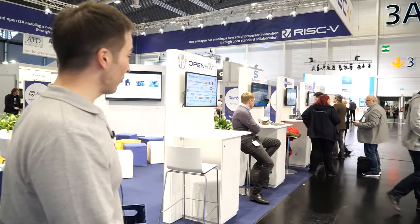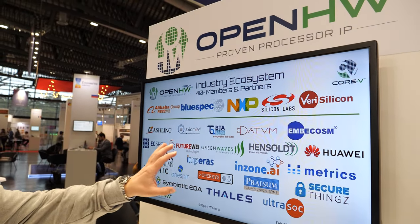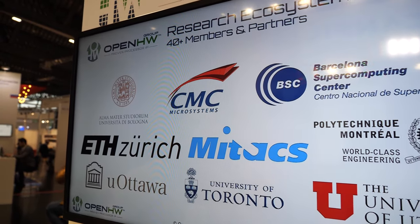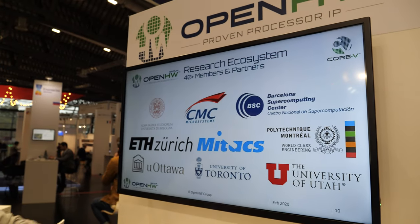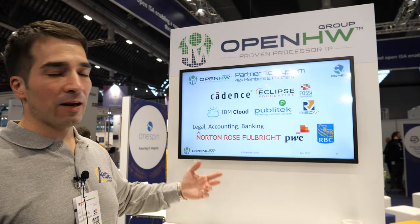Over 500 members in RISC-V, and 14 are represented here at the booth. Let me introduce you to the Open Hardware Group, headed by Rick O'Connor. What these guys do is bring a lot of companies and a lot of IP together, then make that IP usable for chips. We have universities as well as big names like NXP here. That's really nice — it allows you to use the IP in other products.